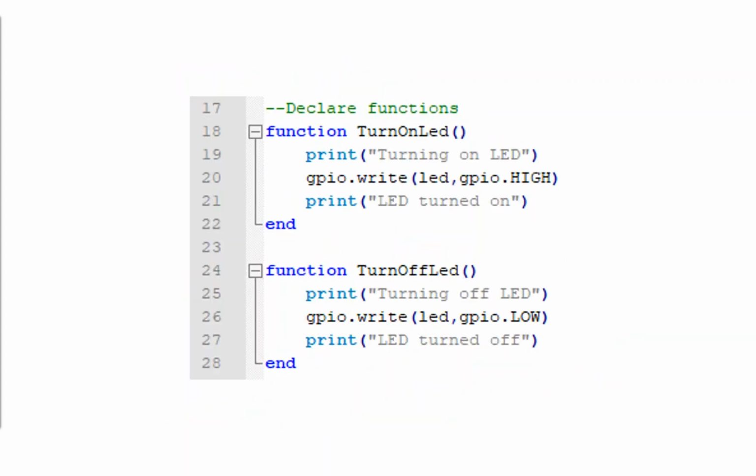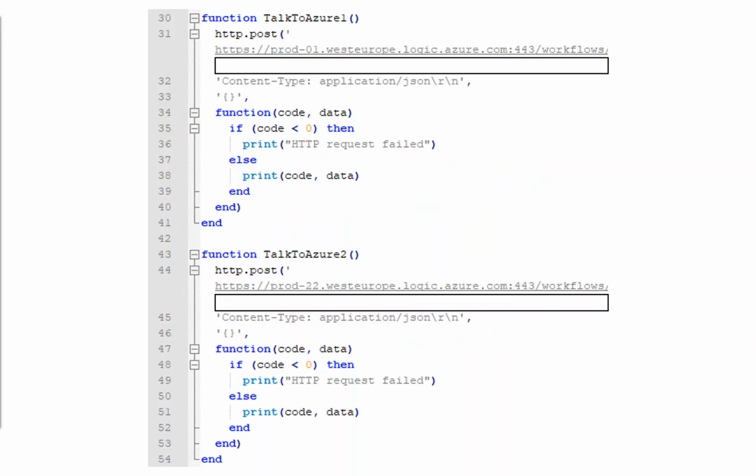We're then going to build some functions, and if you've seen Lua before, this is all Lua. One to turn on the LED, one to turn off the LED, and we're then going to enroll that into some additional functions which are actually going to do the talking out to Azure. There are definitely better and more efficient ways of coding this. This is just a good example for this presentation.